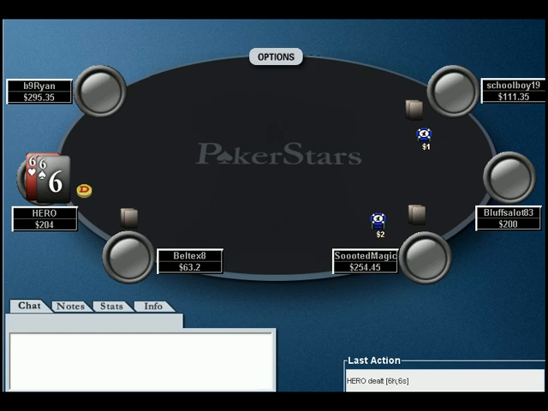First one, we've got pocket sixes on the button, and like all pocket pairs and most hands you play in 6-max, you don't want to limp. Limping only gives you one way to win: you have to have the best hand at showdown. When you raise, you can win the pot immediately, you can win with the best hand at showdown, or you can win the pot on the flop with a continuation bet. There are just more ways to win when you raise, so you shouldn't ever be limping in a 6-max game.